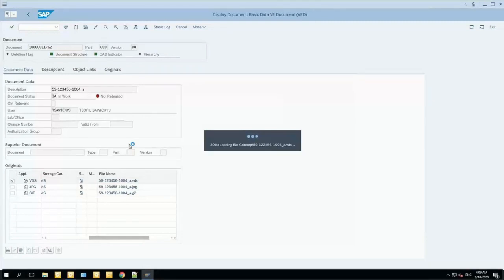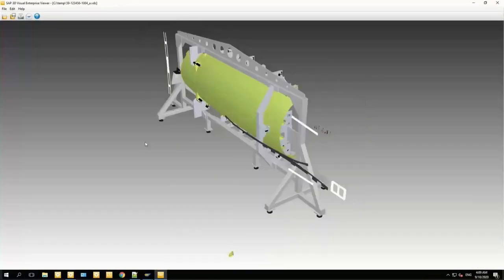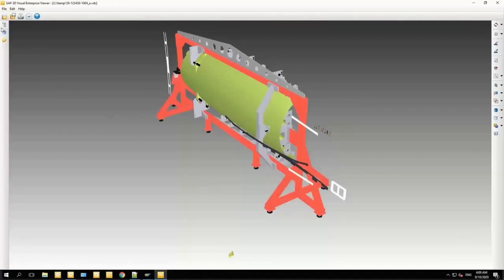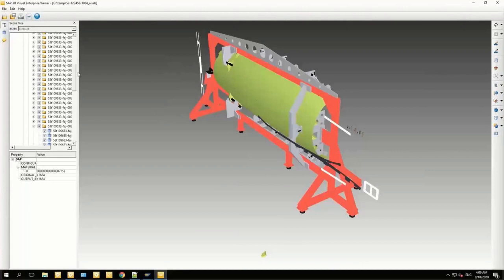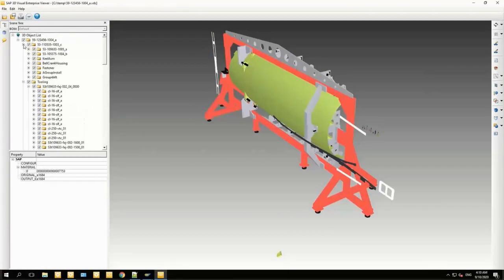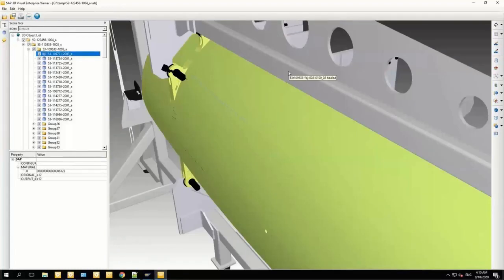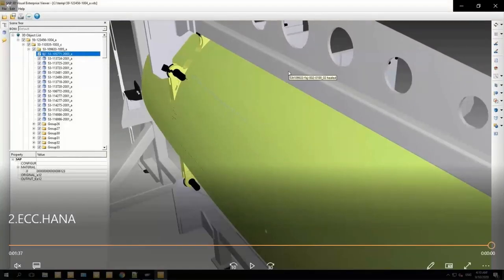And now what we're going to see is the 3D object that we translated, which happens to be a section of an airplane fuselage inside of its tooling fixture holding it. So now we can navigate. This is fully interactive in the viewer. We're going to go ahead and open up the BOM, the bill of materials, and we can see each and every component, part, and child assembly. They cross-highlight. We can select them either from the BOM or on the screen, and they will highlight, and we can zoom up on things, rotate, of course, and manipulate our object any way we want to make sure that's the asset we want to work with, maybe before we start one of our business processes. Back to you, Dave.